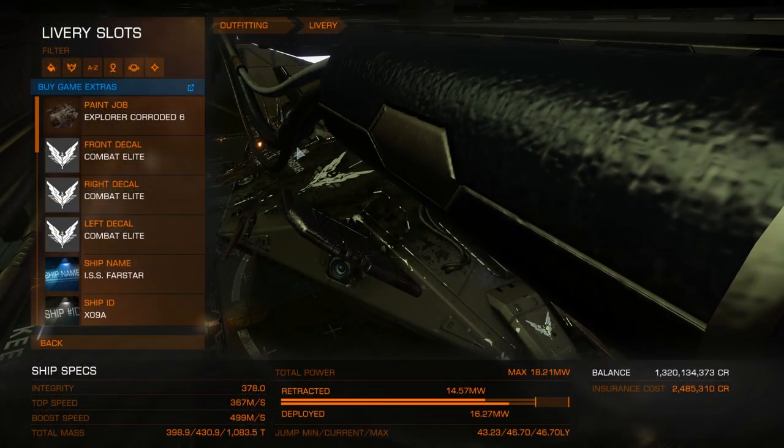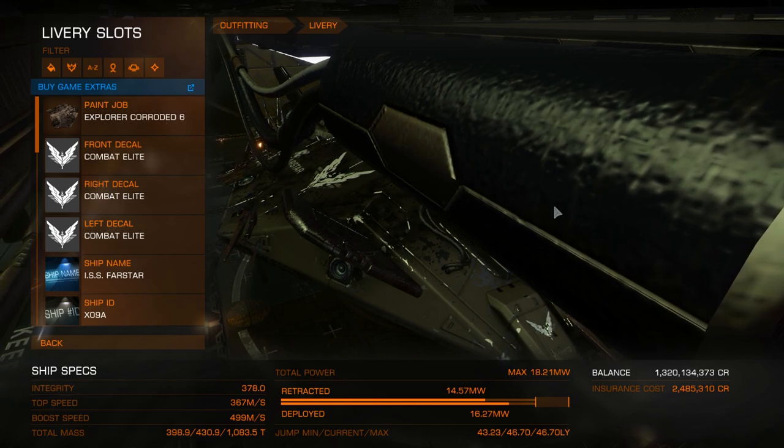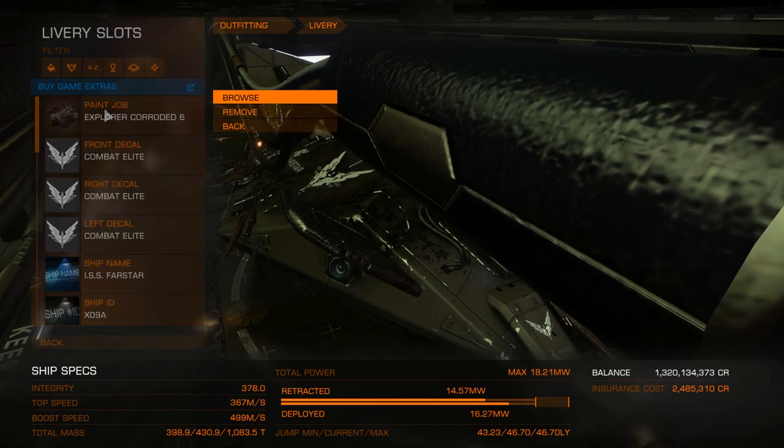All right, so here we are in outfitting. Now, as you can see, there is a big annoying thing right in front of the ship here, so that's stupid, and I apologize for that thing being there. We'll do something better than having this thing block our path when we actually look at stuff. So, anyways, let's take a look at some paint jobs first.